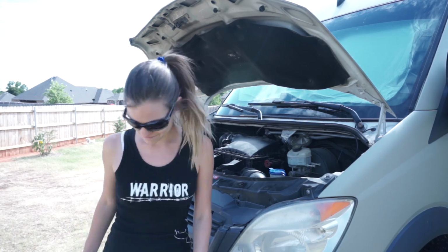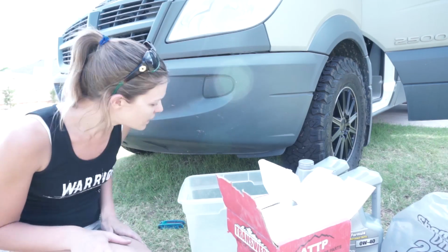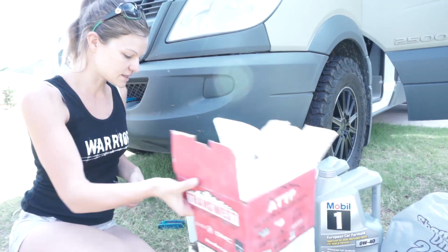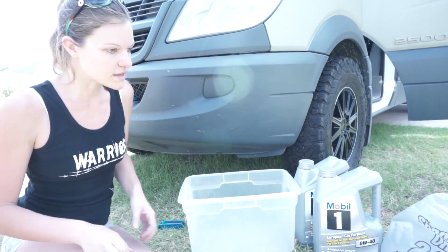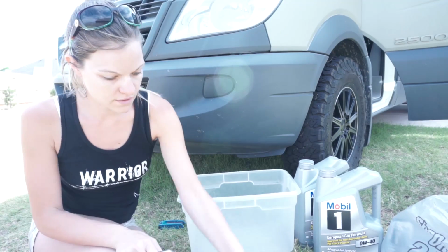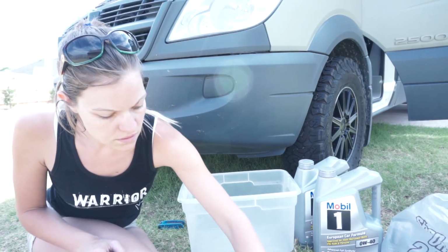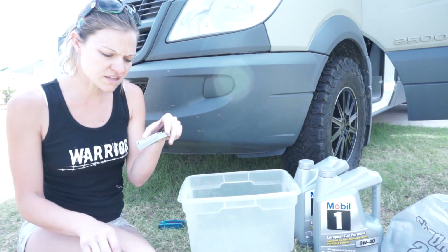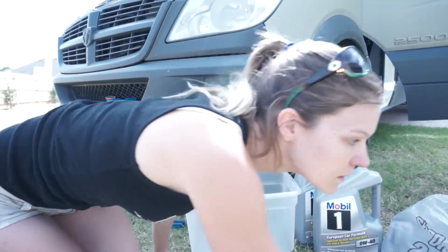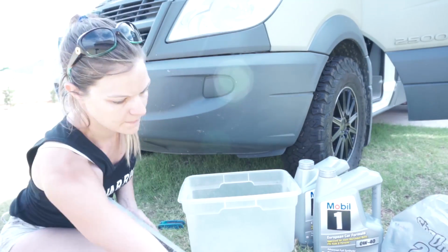So let's get started. Okay, so I've got a bucket here to drain all of my oil into. Got some shop towels because this is always a mess. And then I have a ratchet and some sockets. I think this is a 13 millimeter, but I'm not positive, so I'm just going to bring all of these underneath there with me.